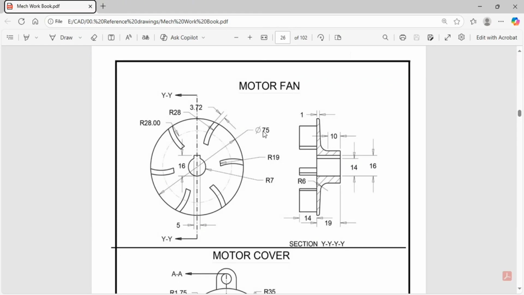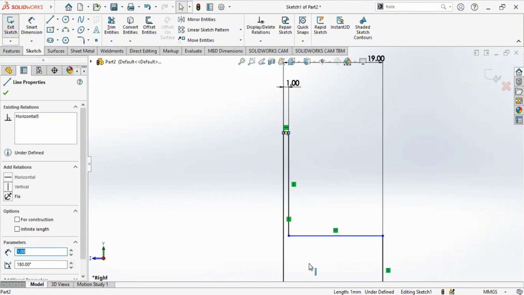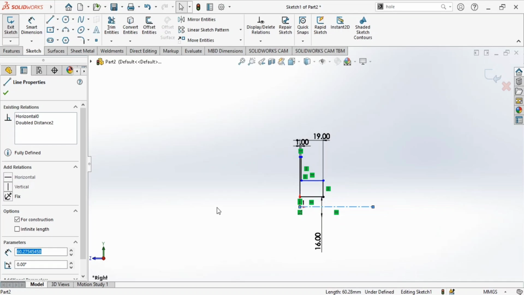You can see this is 75, from this line to the axis and then OD.